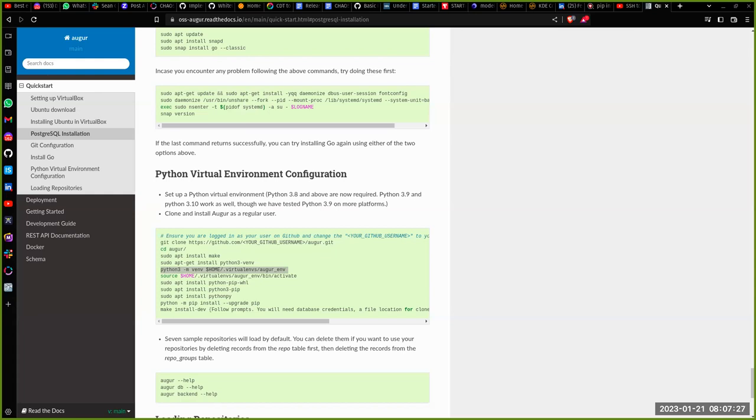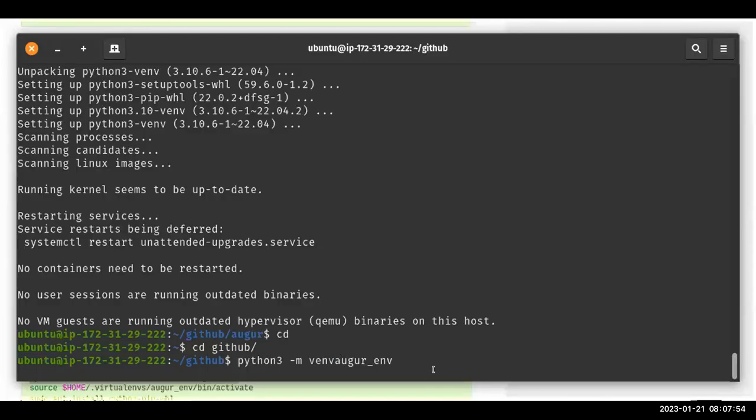So should I first exit the Augur directory, or should I make it inside the Augur directory? I would go back up to the GitHub directory. Okay, so I should create it here. All right. And again, we're only seeing your web browser right now, which is fine. I just want to check whether you think we're seeing what we're seeing. Is it visible? Yeah. All right. Okay, yeah, so that's what you had. That should work if you created the venv subdirectory. So yeah, let's try it.